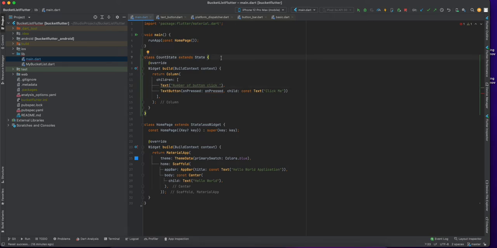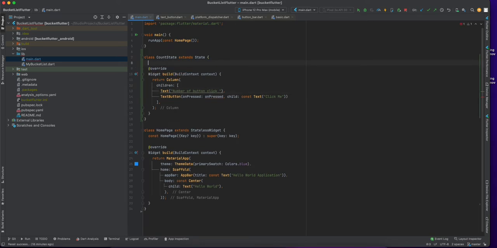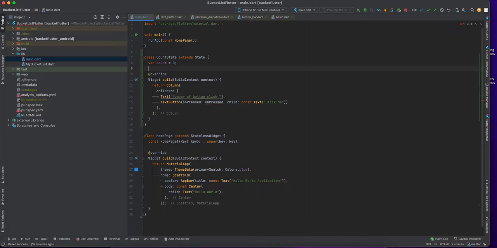Actually, I will count the number of clicks of the button. So I now use a count variable here, initialized with 0, and print this count here. On button press, I want to increase this count.